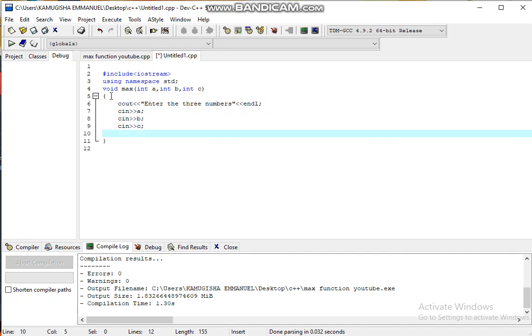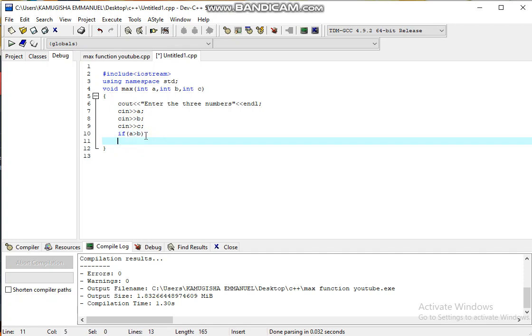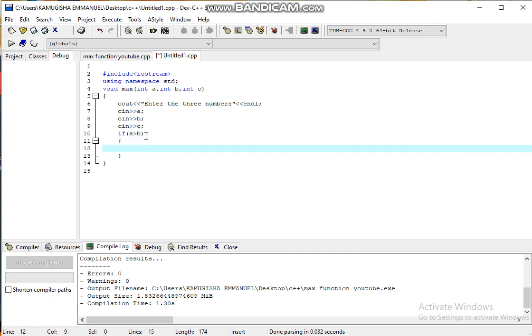Now you need to know in this program we are going to use the nested if. If you're going to use the nested if, that means we are going to compare A with B and C first, then we'll see how we go on. So we can say if, bracket, A is greater than B. Now we have to enter our conditions, but we are nesting an if inside this big if. So we shall say if, again brackets, A again is greater than C.